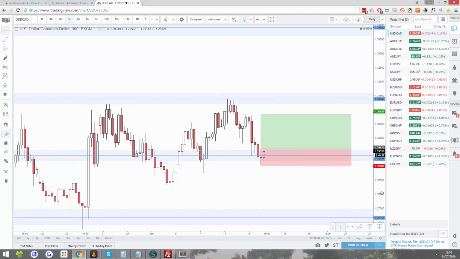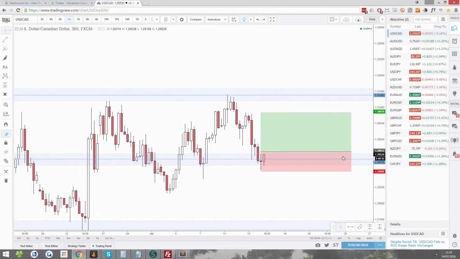Now what are we seeing? Right now I might need to pause this so I can enter. We're seeing a nice strong move from buyers. What does that strong move tell us? It tells us that buyers are now taking control of price. If buyers are able to break up above the high of the indecision candle, that would indicate that the bearish trend is ending and that buyers are taking control of price, because we're seeing a higher high.